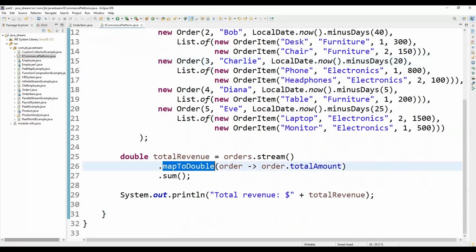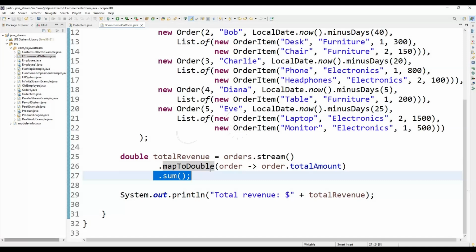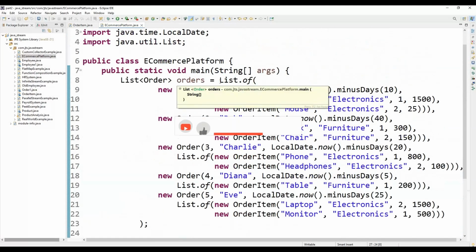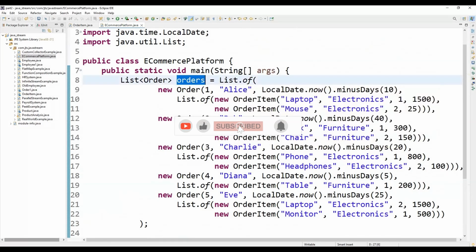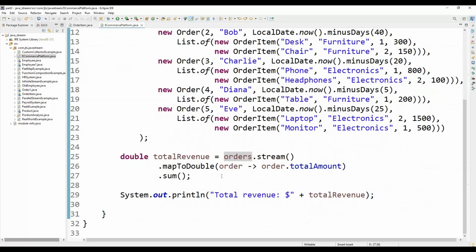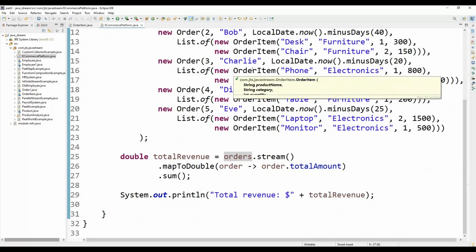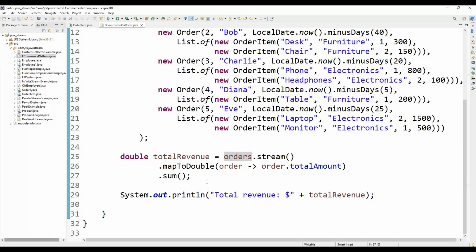It seems easy, because we are just using the mapToDouble method and then doing the summation. We have a nested list, where orders have a list of order items, but still we are doing it easily. If we used a simple for loop, it would look a little bit more complex because we would need a nested for loop, but using the stream we can easily achieve this, correct? Okay, now let's go ahead with another report, the most popular product.